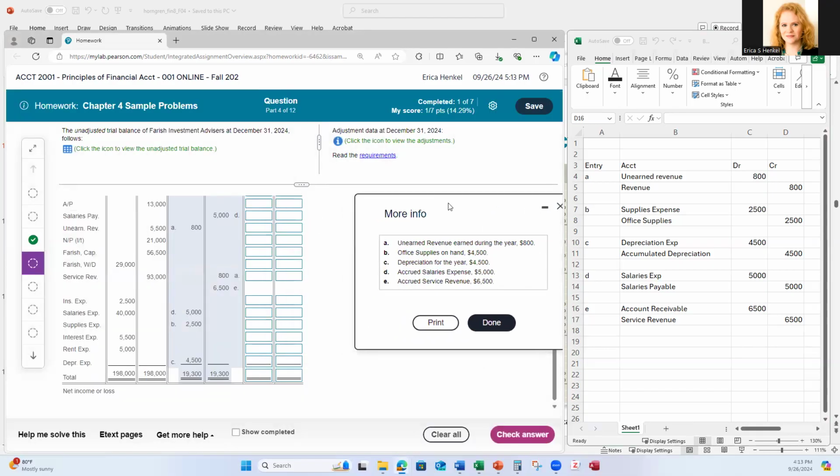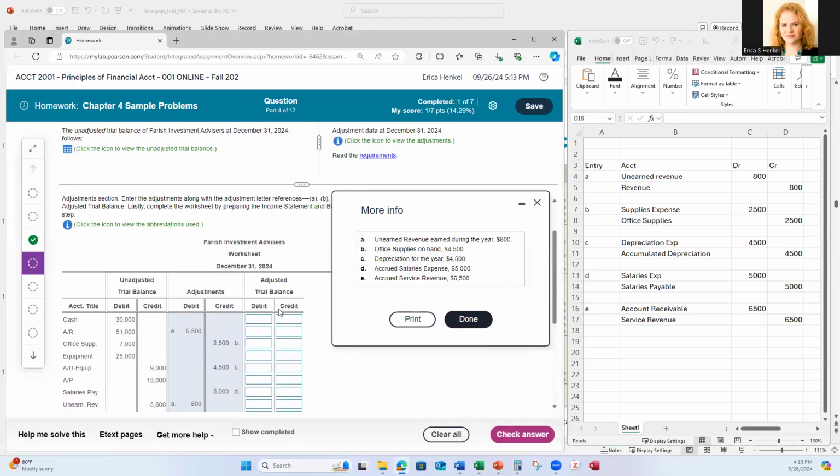Okay, now the next section of our worksheet is the adjusted trial balance. So again, anything where there's no entry just gets carried over. And anything where there is an entry, debit plus a debit equals a bigger debit. A debit and a credit would be treated like a negative, so you'd say debit minus any credit entries if that was the case. A credit plus a credit equals a bigger credit, and a debit will offset a credit also.